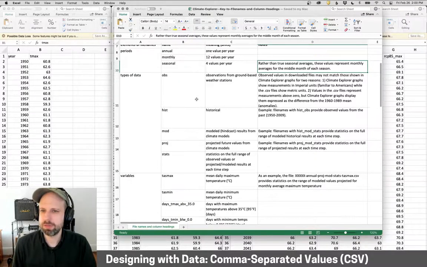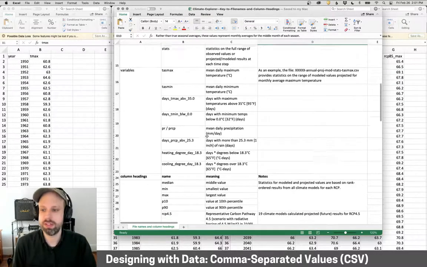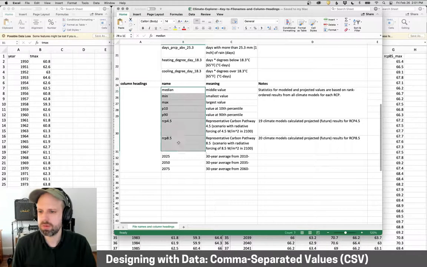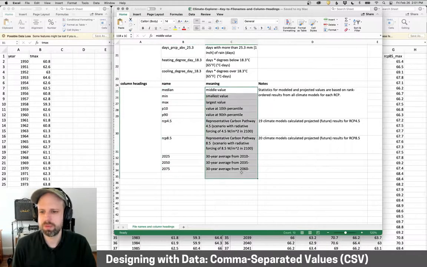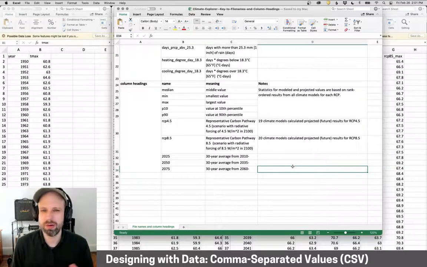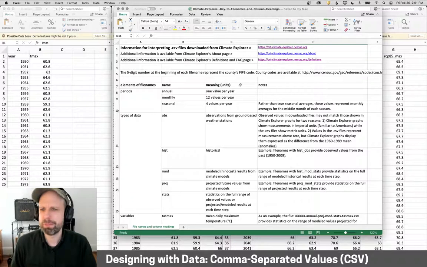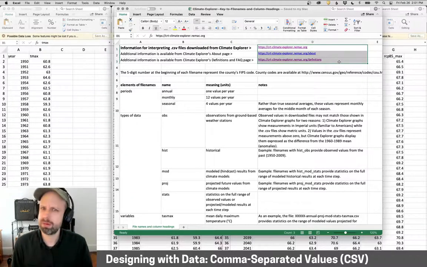And it gives us some notes on some of the terminology that's used in the file. So for example, here we have some column headings and some explanations of what those mean. It still might take additional research or digging for you to contextualize or understand. And sometimes this will be done much better. Sometimes it will take a lot of work or guessing and that kind of thing. This one also includes some URLs that you can look at, though I found they don't really work.